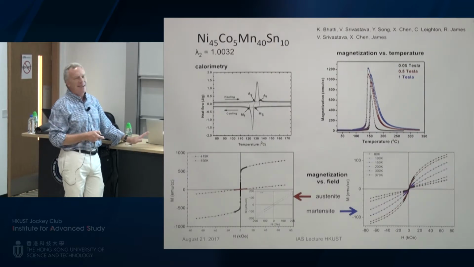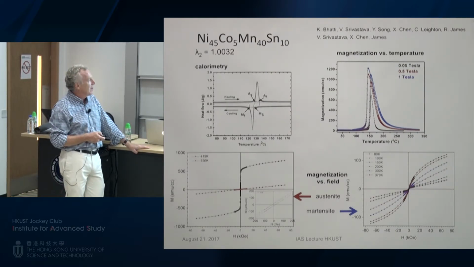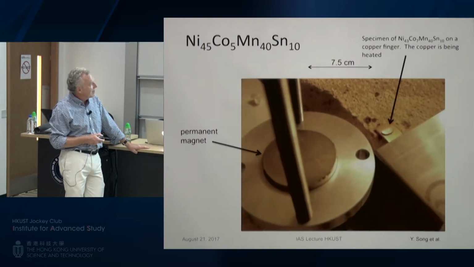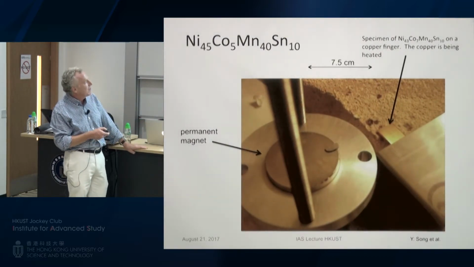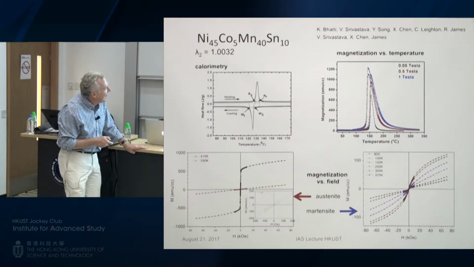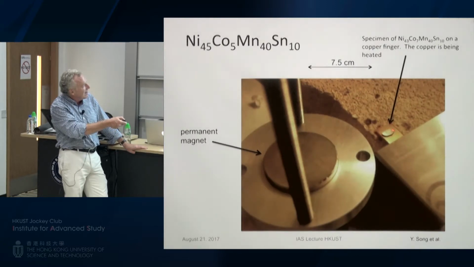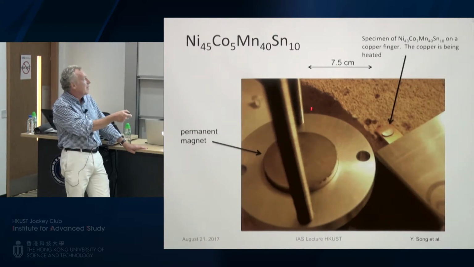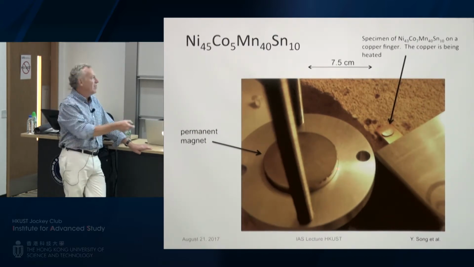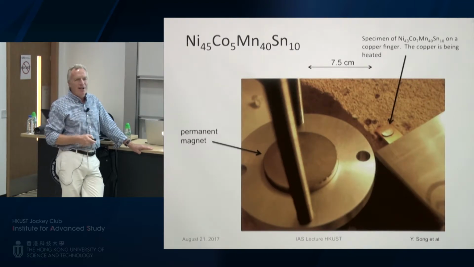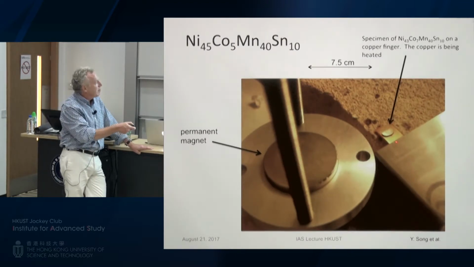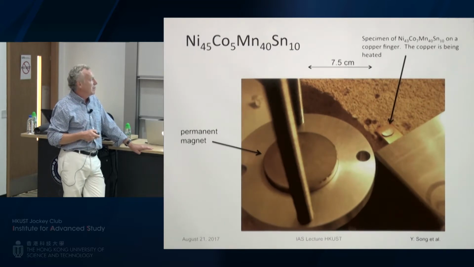But just so you can see a little cartoon of how this behaves, I think maybe Yintao Song did this demonstration. Did you catch that? So that's a little copper finger there that's heated right there. And this is a permanent magnet. So when it goes through the phase transformation, of course, it gets magnetized. And then it follows the field lines over to this really quite far away permanent magnet. It's not such a strong magnet either. So that's quite an interesting material. In fact, if you think about that, this is an energy conversion demonstration.